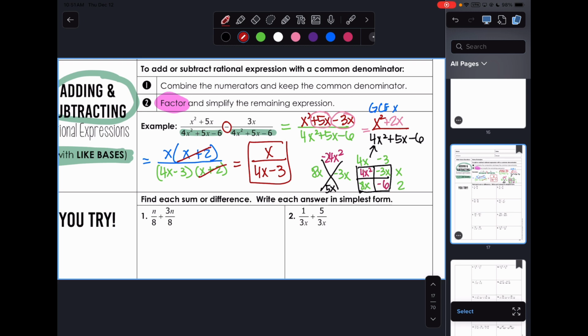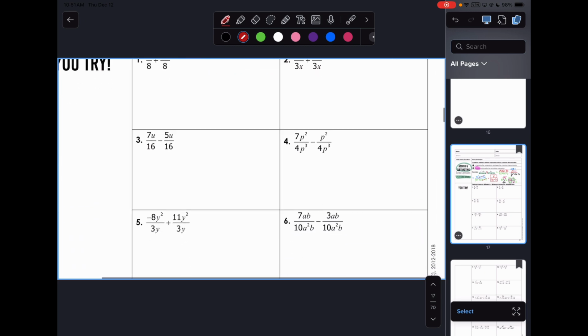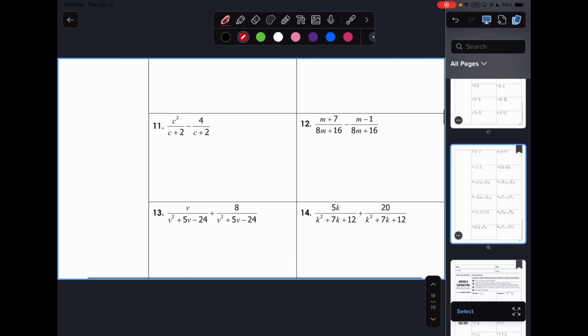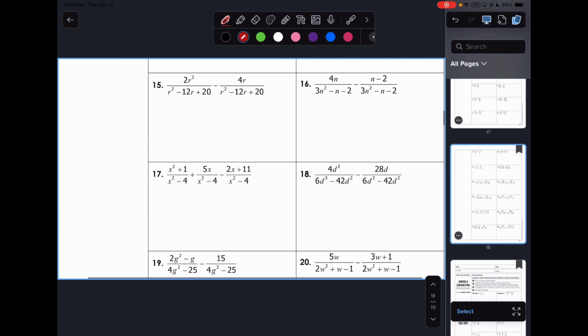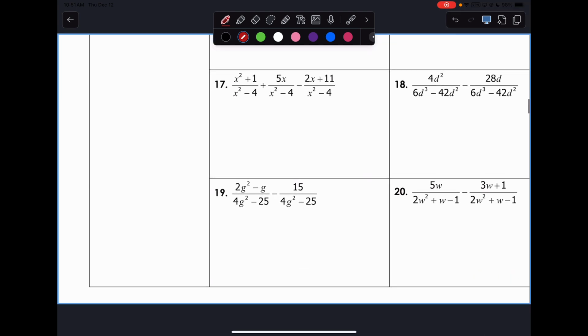All right, then. You pick 1 through 20. Do as many as you like. Okay. I will give you about 15 minutes, 10 minutes? 10 minutes for you to try as much as you want. Ask me as many questions as you can to make sure that you understand how to add and subtract with like bases. Because here's the reason why. I'm going to move into unlike bases, and it's a whole lot more steps. It's not like multiplying to division where there's just one more added step. It's a whole lot of other steps. So make sure you're confident with like bases, adding and subtracting like bases, and then we're going to cover the next part, okay?